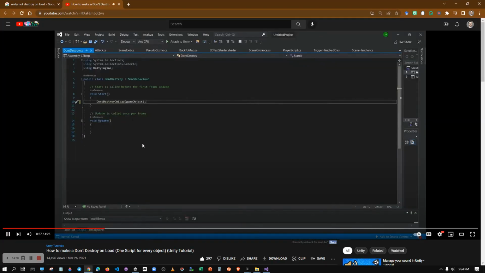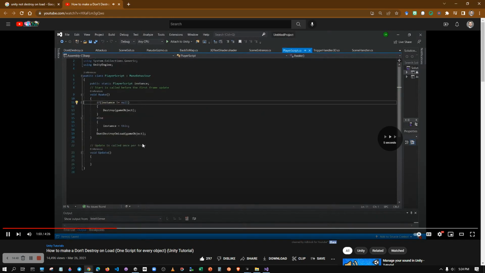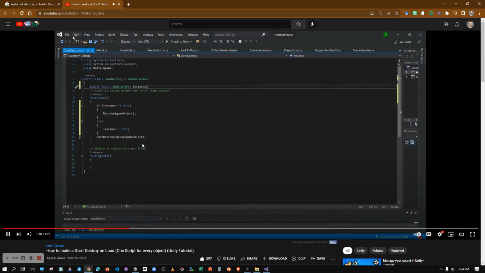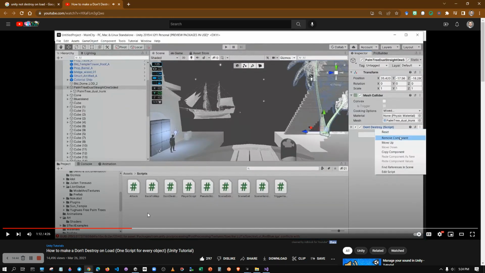To handle this is the same way that we handled our player script in the last. Copy and paste this into our... now it's not very fast.